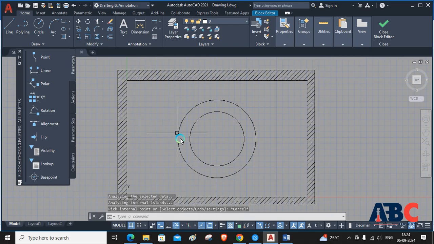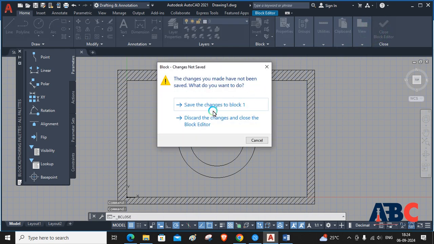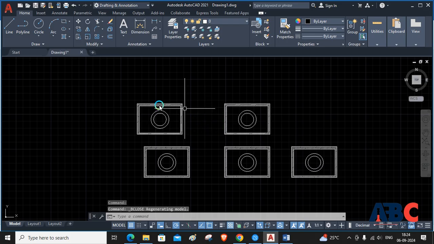OK. This is how I have edited the block. Now close the block editor and save the changes to Block 1. This is how the entire sketch can be changed.